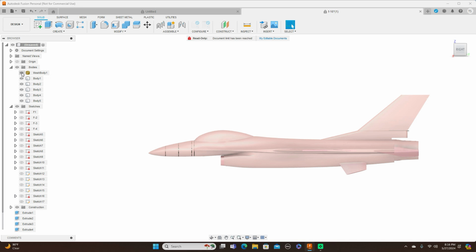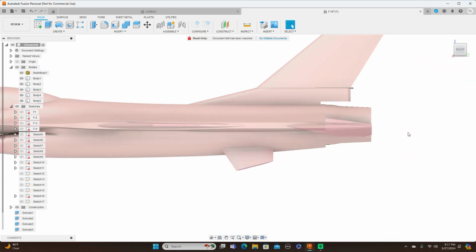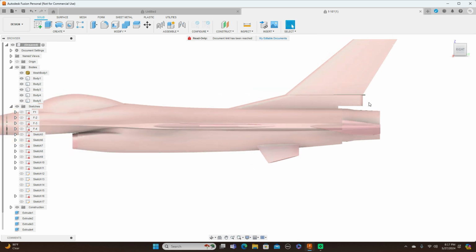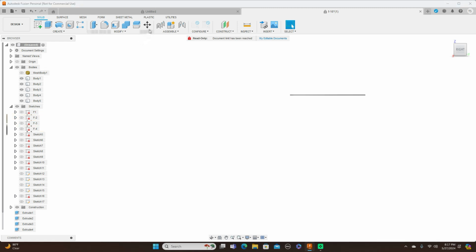Could go a little higher though. It looks like the plane was not at the same height, so what I'm going to do here is just move it. We turn this off for a sec. No, I'm not going to do it that way.